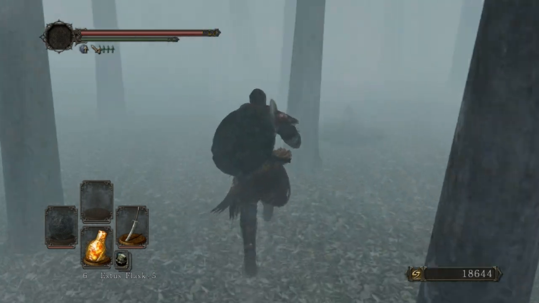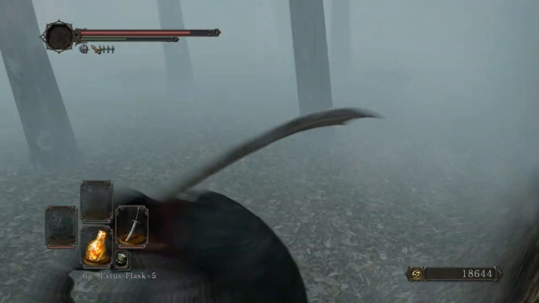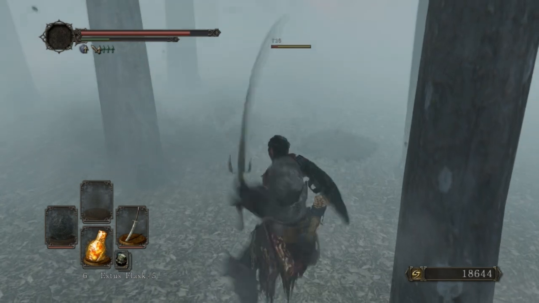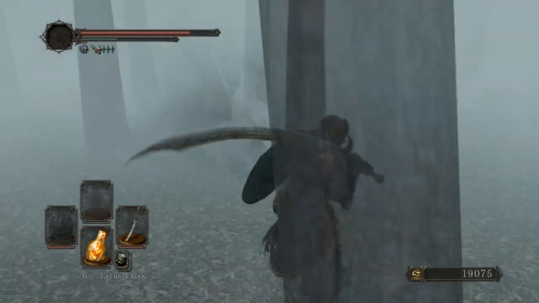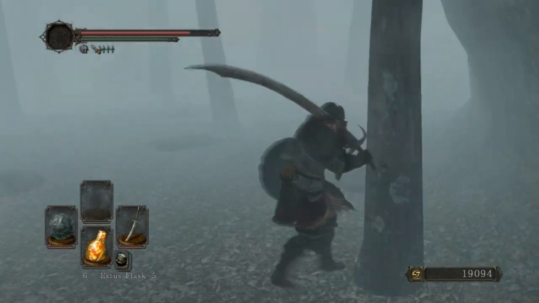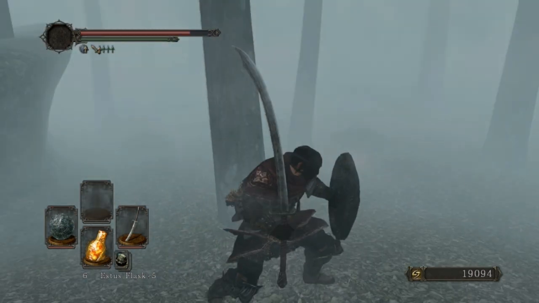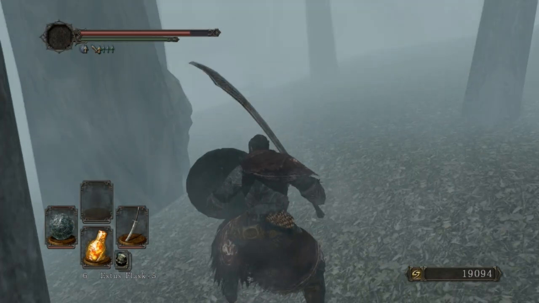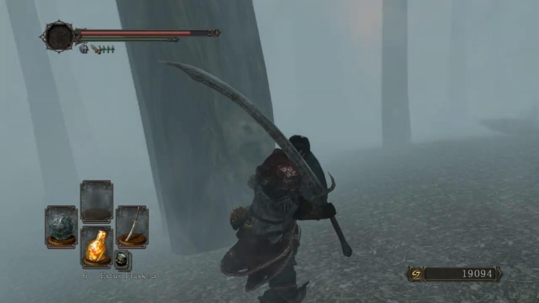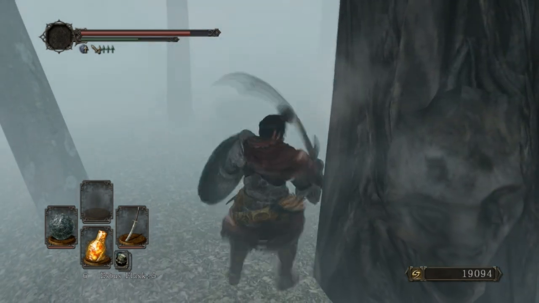Woo! The tree did not want to be my ally. Gotcha. Yeah, you didn't like that. Now, I cannot confirm this. It's just a theory of mine. But these trees that have faces on them, you can hit them, and it'll cause them to make a noise. I can't tell if it's because they're naturally drawn to your location or not, but when you hit these trees, they make a noise. Sometimes.